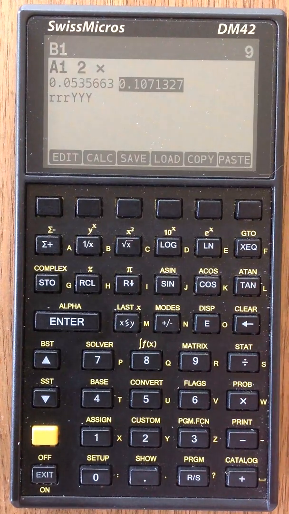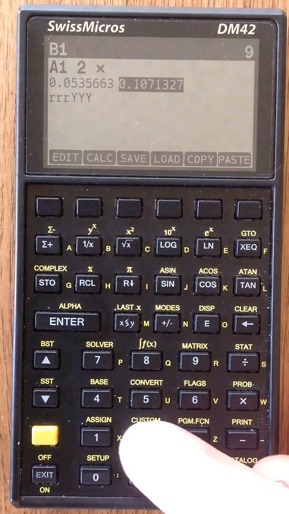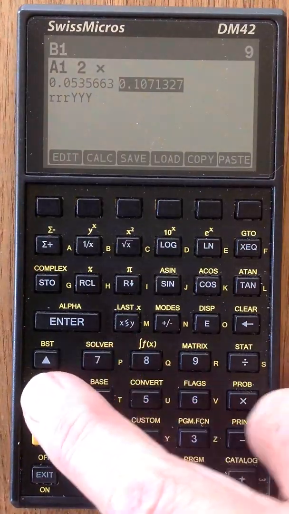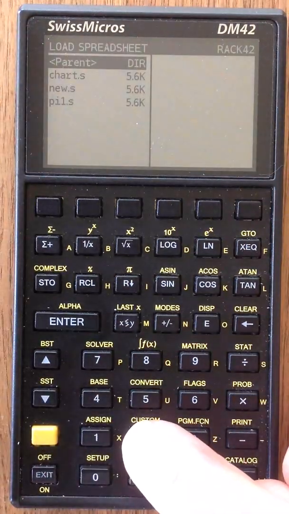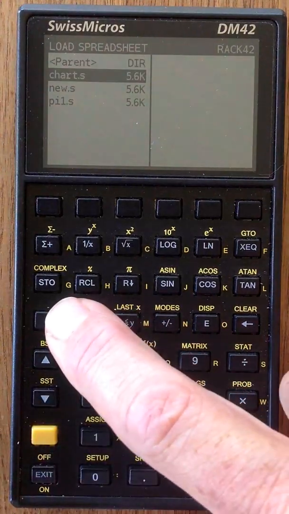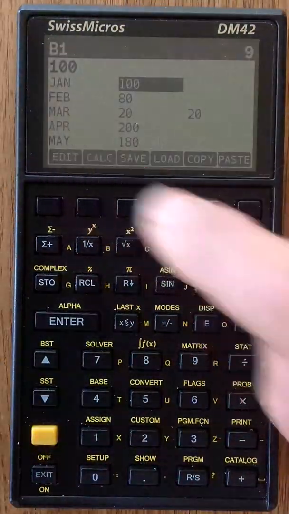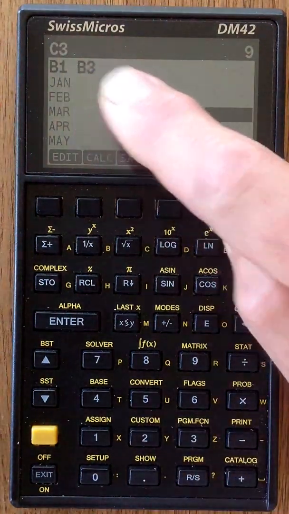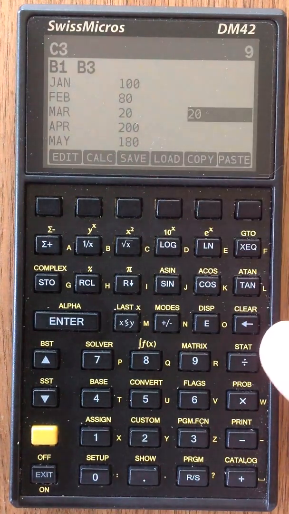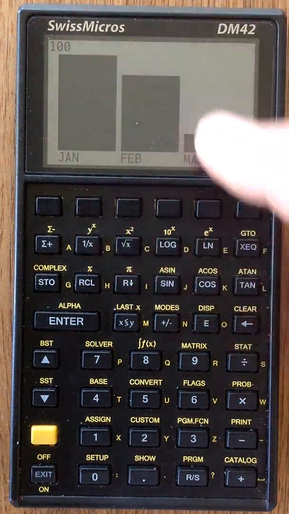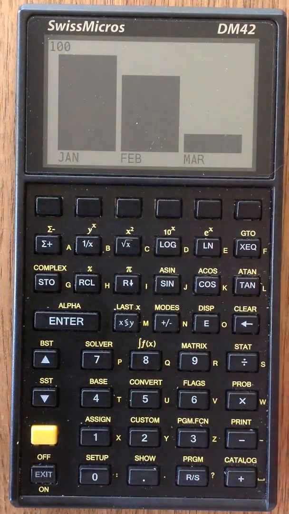So far so good. And finally I would like to show you some kind of bar chart, some graphics, and you can load a chart that I made before, this one. So here is some text, in this column some kind of numbers, and here's the range from P1 to P3, that means the first 3 figures, and with shift print you can see a simple bar chart with a maximum value of 100, and that's declining, generated with March.